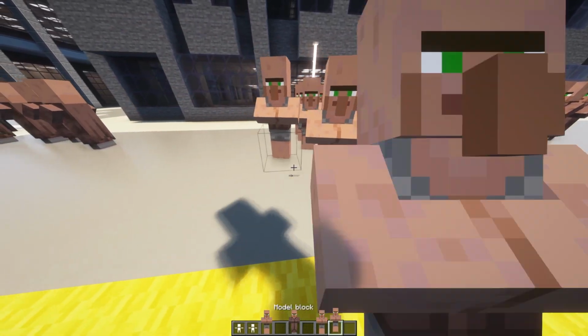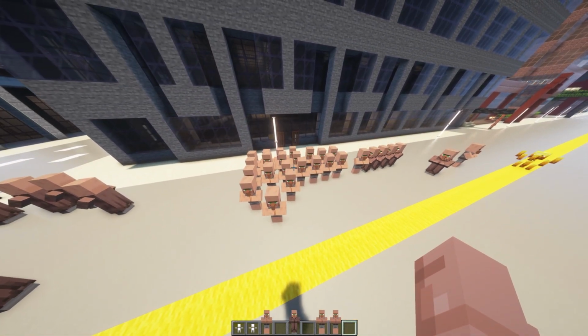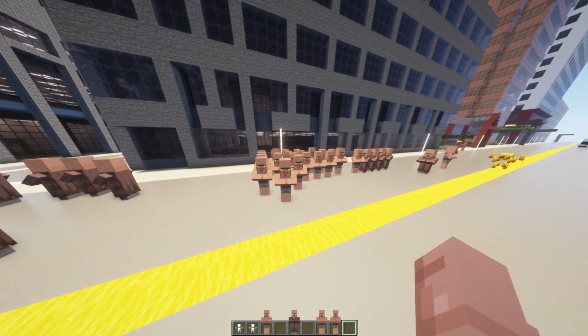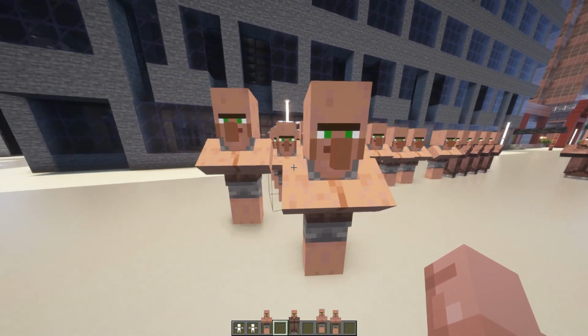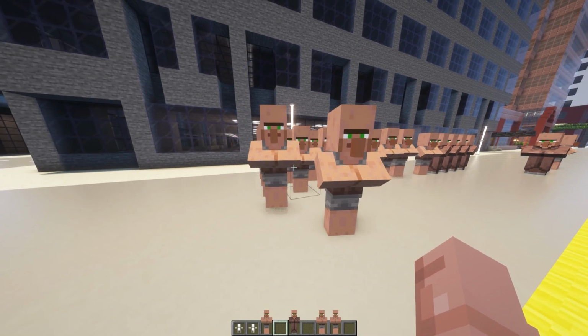So something like this. See how it looks more like a live audience now because they're all just moving around a little bit. That makes it way easier to put down a ton of these at once rather than having to duplicate, replace, and edit the position keyframes, stuff like that.